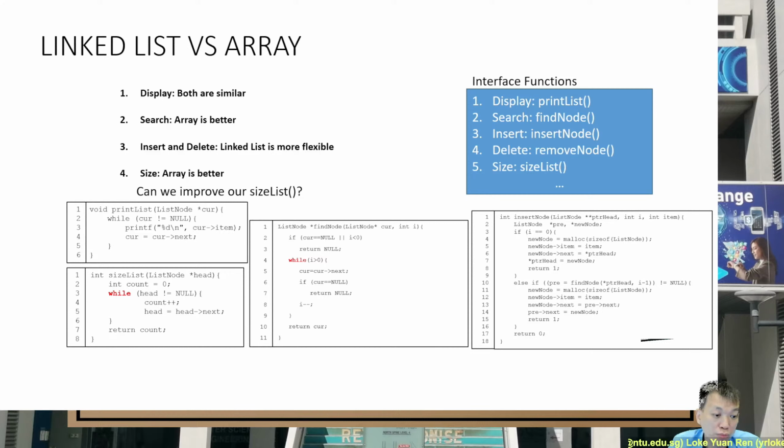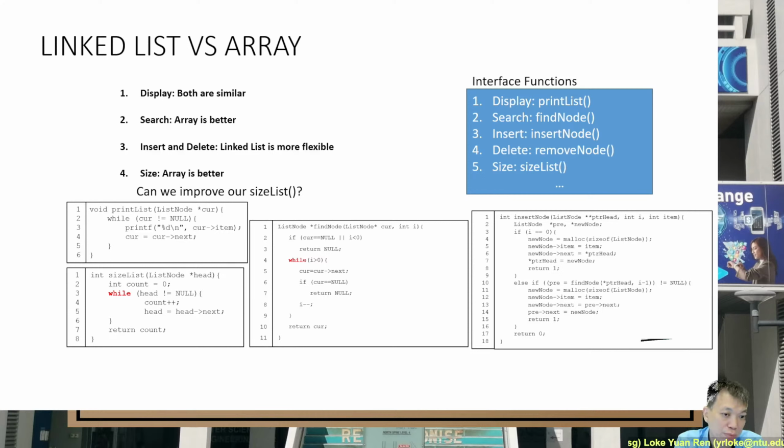Initially you'll find no big problem. When you have 5 nodes, 2 nodes, 3 nodes, okay, running 2-3 iterations every time is fine. When you have 1 million, 10 million data, every time you want to insert a node, you need to run 10 million iterations before you reach the end. Then you insert 1 node. Then for the next one, you need to repeat the same procedure again to insert the second node. That becomes not a very good algorithm.